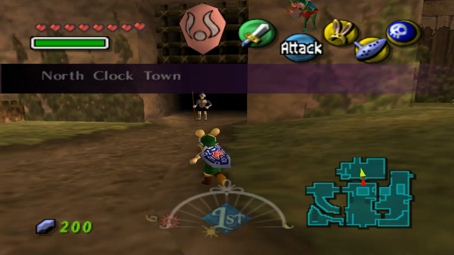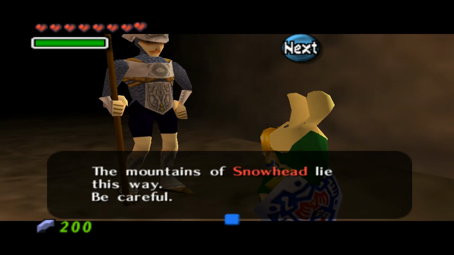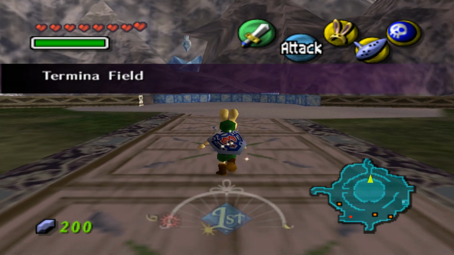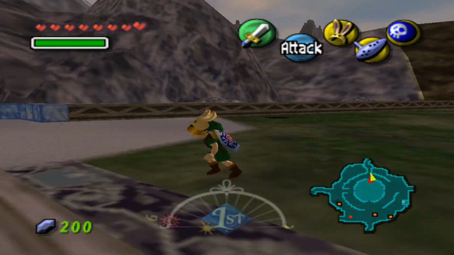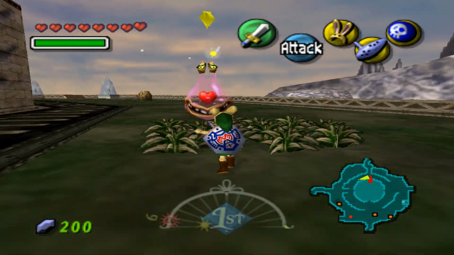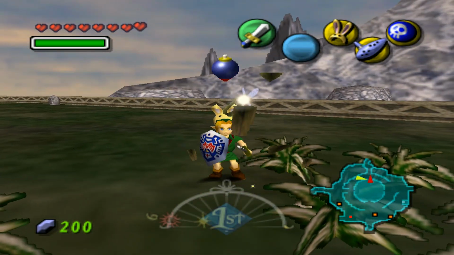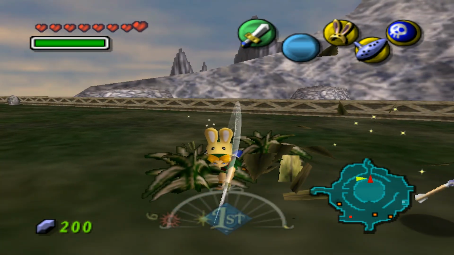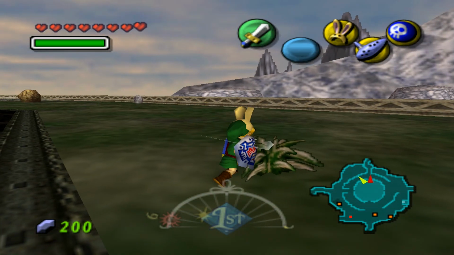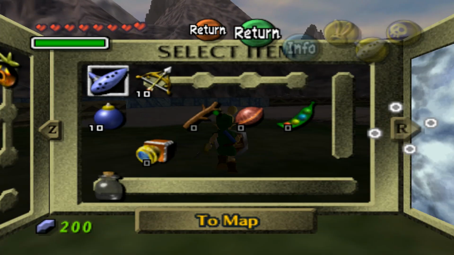So anyway, let's head up north here. We'll talk more about it once we get to the mountains. It's where the area called Snowhead is. For this next area, you're going to want to make sure to have the bow and arrow with you. As a matter of fact, it is required, because you won't be able to get to the mountains without the bow and arrow, which is in the Woodfall Temple in the Southern Swamp. So you have to go to the Southern Swamp first before going to the mountains, because you're going to need the bow and arrow here.